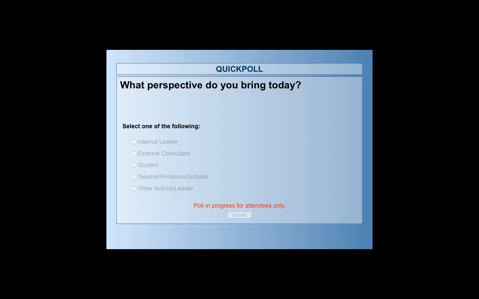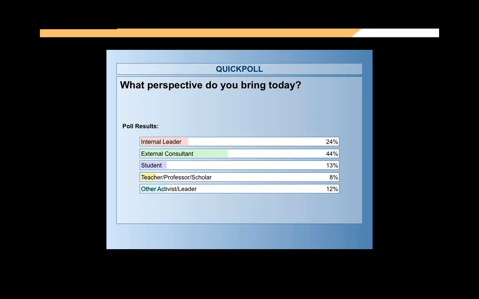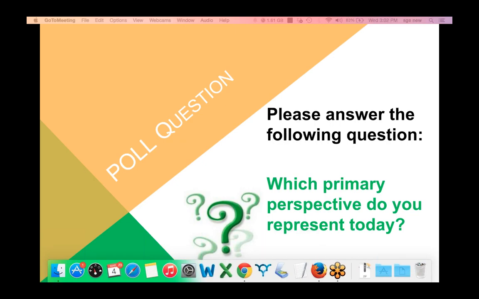As you can see, 24% are internal leaders, 44% are external consultants, 13% are students, 8% are teachers, and 10% are other activists.